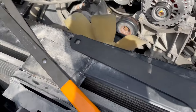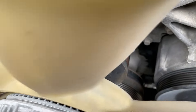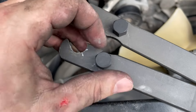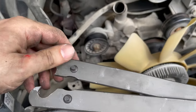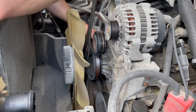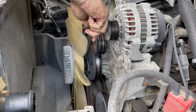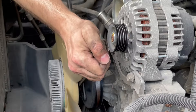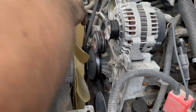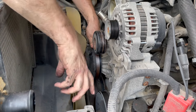Looking at my GearWrench fan clutch tool remover kit, I've got these fancy plier things and the big wrench that goes on the nut. Looking at the front of the pulley, there are holes — the kit comes with screw-in pins that go into the wrench. That gives me pins to hold the pulley still while I use the wrench to back out the nut. The wrench happens to be 36 millimeter — pull and push at the same time. Raked my finger across the alternator pulley — if you ain't bleeding you ain't working. Those pins came in handy — pretty good tool. Let's spin this thing off.